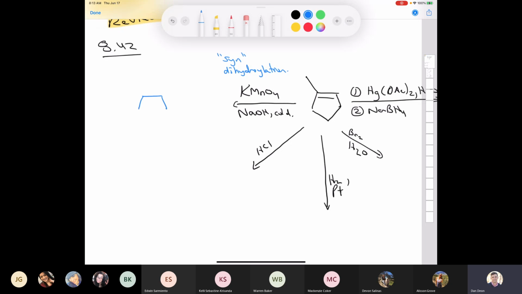So I'm going to start by drawing the 5-membered ring like this, and I'm going to put one of the hydroxyls pointing up. So that means the other hydroxyl is going to be pointing up like this, which would mean that this methyl group must be going down. So I'll try to draw the best dash I can like that. And I'm also going to have the other compound where both hydroxyls would be pointing down and the methyl group would be pointing up. So that would be switching every stereocenter. So that means it's the enantiomer. If you remember in Chapter 5, we talked about how if you were to invert every single stereocenter, you're essentially producing the enantiomer. So that's what we would get, the enantiomer.